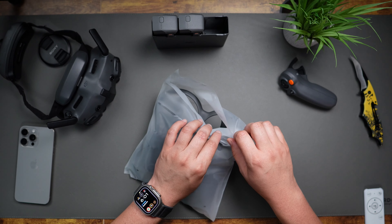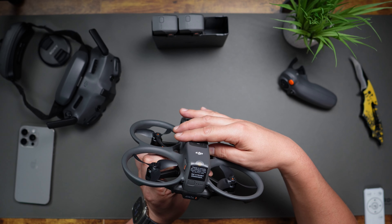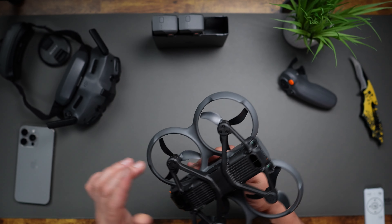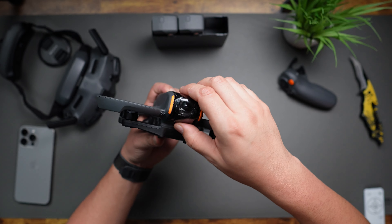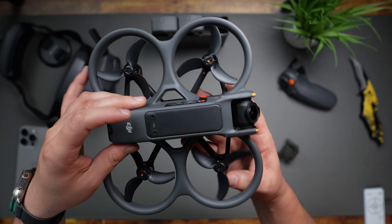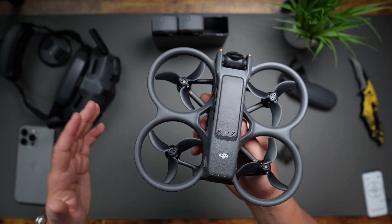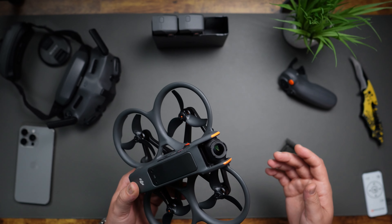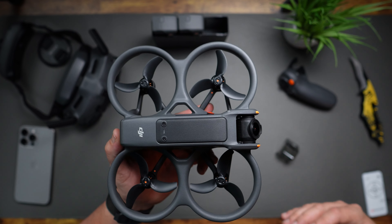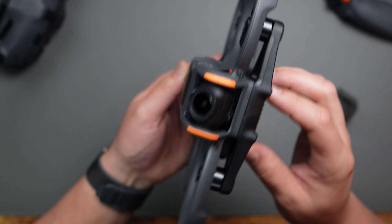Now here is the drone itself. This also seems a lot smaller than what I've seen in the pictures. They want you to charge it before you use it for the first time. Just another protector here — nice little camera, nice little small drone, I really like it. This drone is completely different from the original, so parts for the Avata 1 will not fit the Avata 2. It is supposed to be significantly quieter than the original Avata 1. I really can't wait to get this thing up in the air, but obviously I have to charge it first.